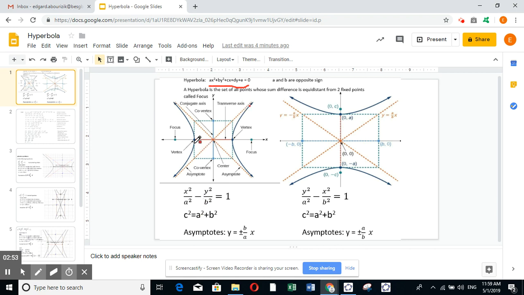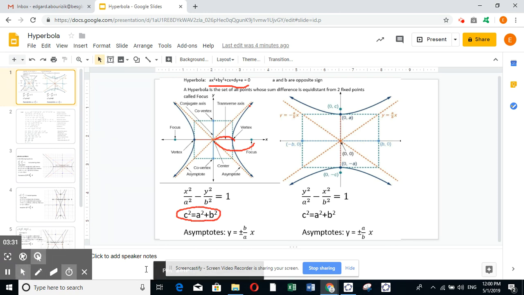So we have asymptotes more. You have the vertices as we did in the ellipse. The co-vertex does not belong to the hyperbola, but we need it to graph the asymptotes, and always we have in a hyperbola two asymptotes. The asymptotes will be y equals plus or minus the square root of under y over under x, so here b over a. You can see in the second sheet the proof that c squared equals a squared plus b squared, because c here is bigger than a. In the ellipse it was c squared equals a squared minus b squared.